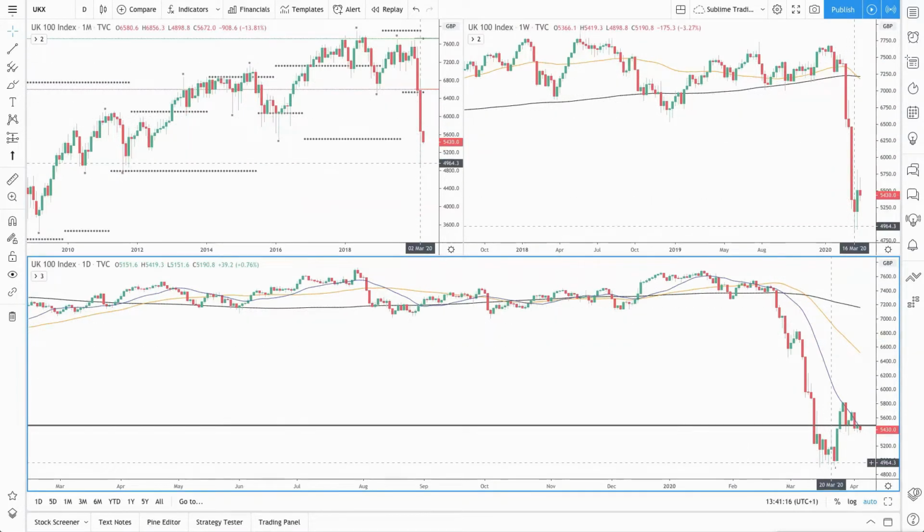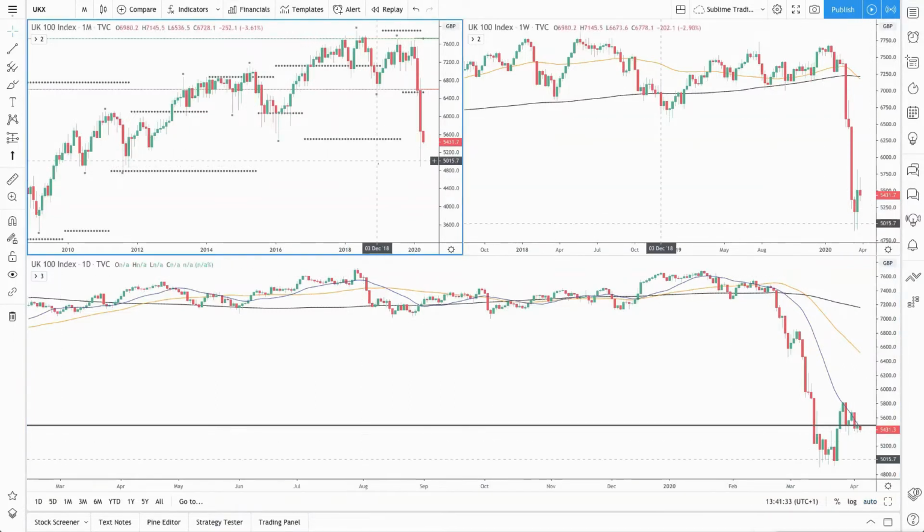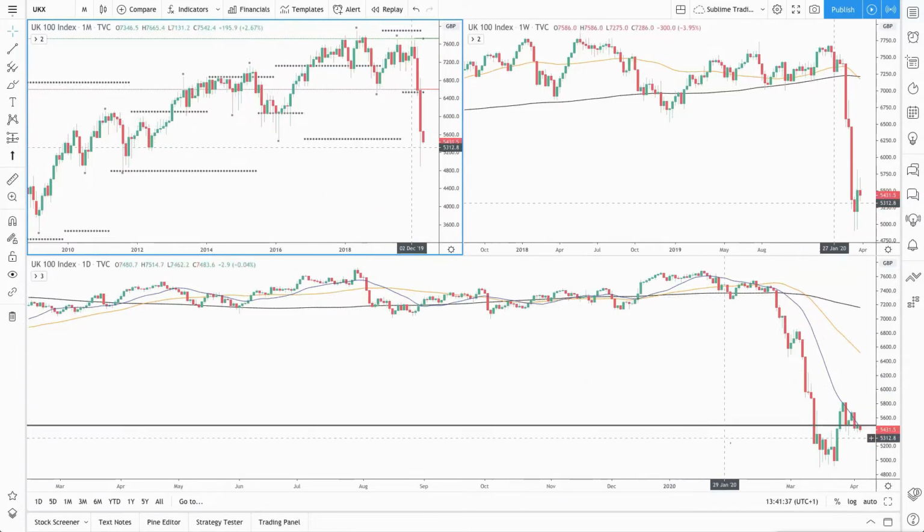This is the weakness in recent days. We had a pullback to the 20 simple moving average. We can see how the 20 simple moving average is acting as resistance now. Currently price is trading below the low of 2016, which is this black line marked across the daily time frame. That's actually this low point here. If we go back up to the monthly time frame, this is this low point here from 2016. I've marked that on the daily time frame as well.